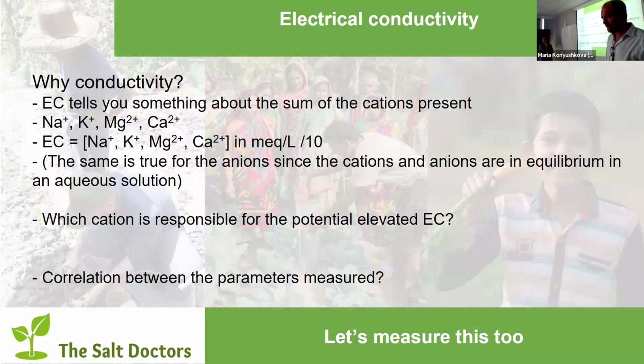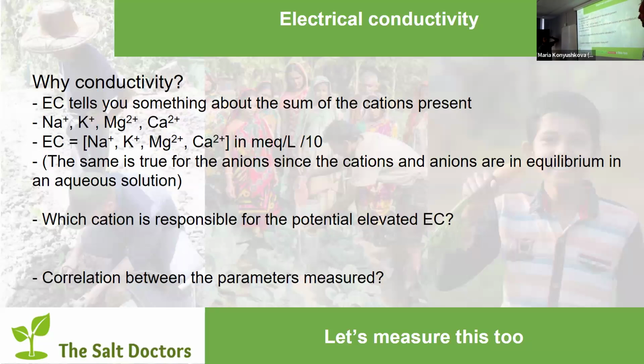What is the word? Yeah, the valence, because these different atoms have different valence, +1 or +2. They count differently, so that's why you have to express it in milliequivalents per liter, because that takes into account the valence of a certain cation. Anyway, you express them in that unit, you sum them all up and you divide it by 10, and that gives you the EC value of your soil.